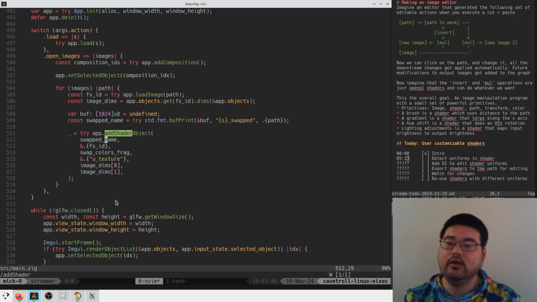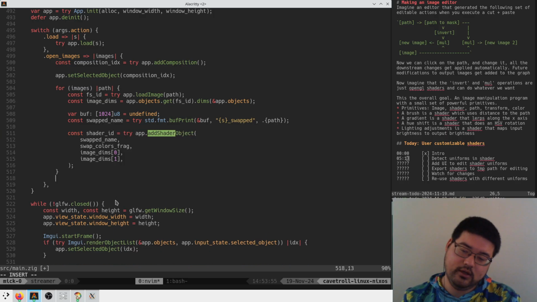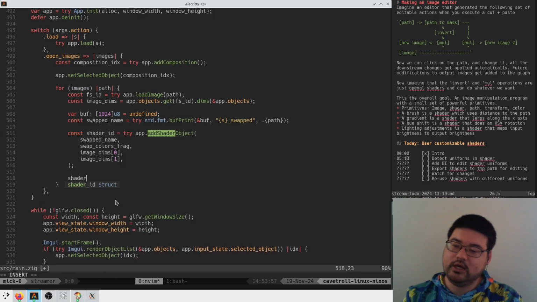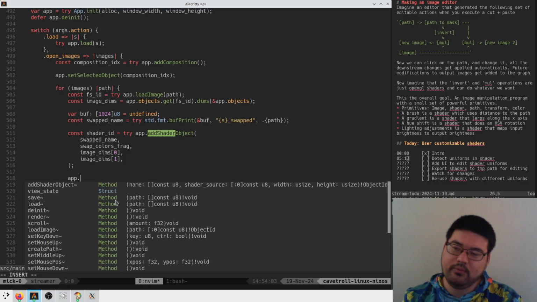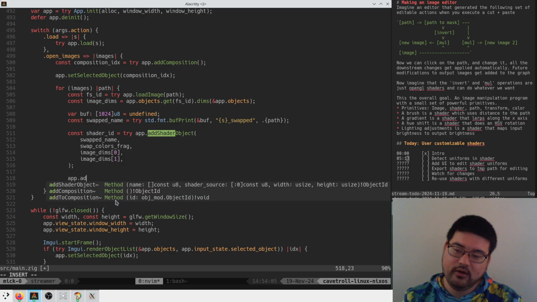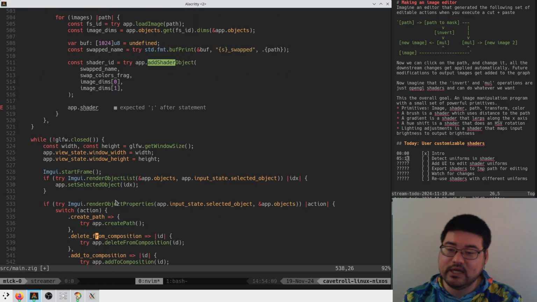So here, I guess we want the shader ID to be this thing. And then we want to go shader app set. What do we call this thing? We had a way to set the binding. What do we call it? We call it set uniform value.